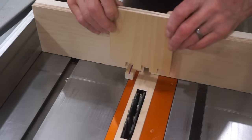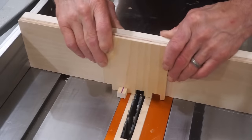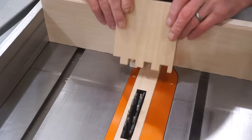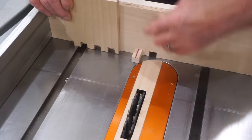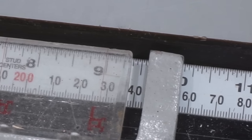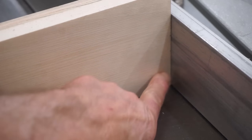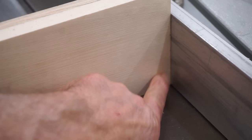And because the width of the pins is ultimately set by the distance between the dado blade and the register block, that's where the adjustment needs to be made. So in effect, all I need to do is slide the register block over 1/64 of an inch, and I'll be golden. All I need to do to effect the change is to move the rip fence over 1/64 of an inch, unclamp the register block, slide it over till it hits the fence, and clamp it in place to hold that adjustment of 1/64 of an inch.